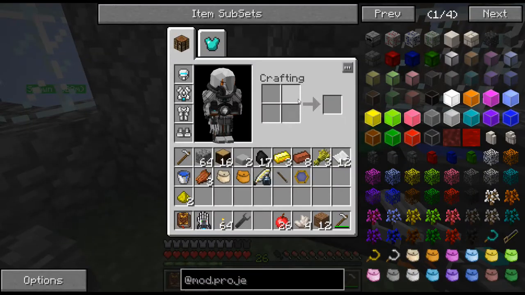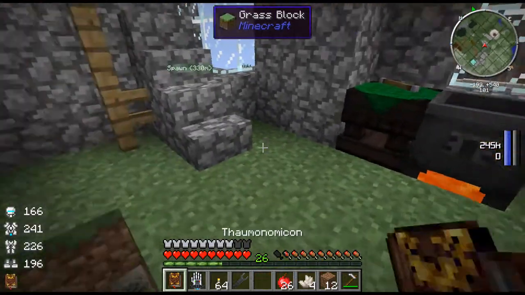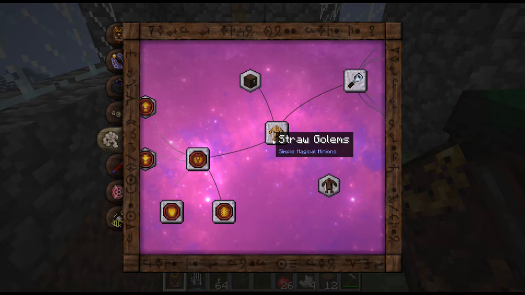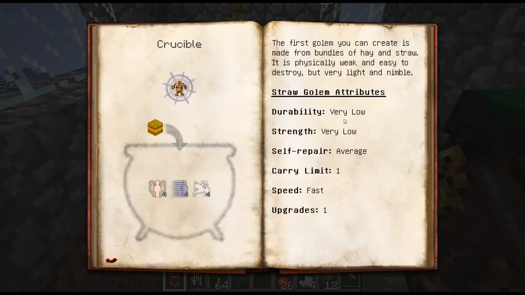Alright, so the first thing we're going to make are the golems, okay? I'm going to make straw golems, and there are actually lots of different kinds of golems, but the straw ones will work for me. They're usually the kind of golems that you'd use on a farm to harvest for you. Each golem has a set of attributes: durability, strength, self-repair, carry limit, speed, and upgrades. So, one upgrade. That's all you can put into this thing. I'll tell you about those in a second.